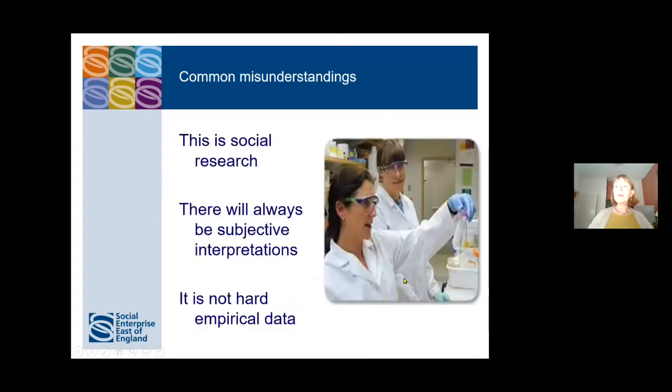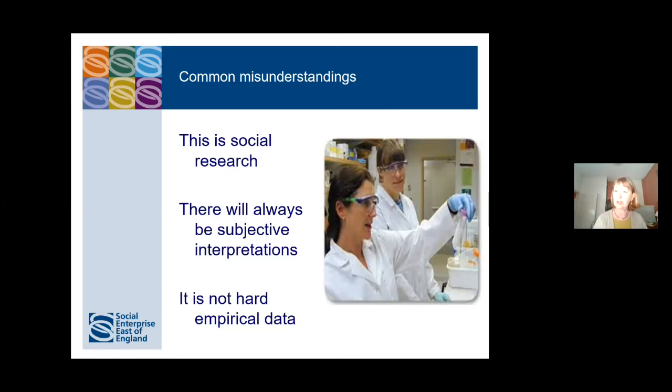When we're doing this sort of work, there are a lot of misunderstandings. A lot of people are quite sceptical about social impact measurement, partly because there's been some slightly dodgy practice going on in the past. I'll come back to that. But we must be clear, this is social research. Anybody, if you do anything in health, they're all scientists. So they will say, what's your methodology? Have you got a randomized control group to prove that this is the case? Well, no, of course you haven't, because you're not going to offer a service and then study like rats in mazes, a group of people who you haven't helped. We don't work like that. So no, that's not appropriate.